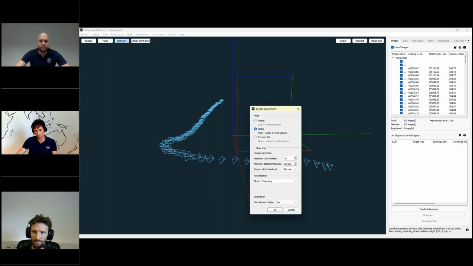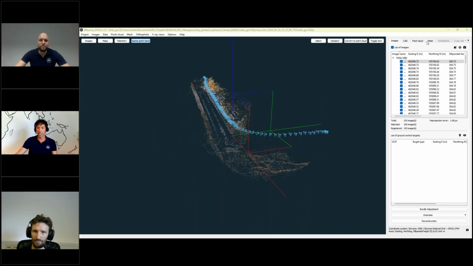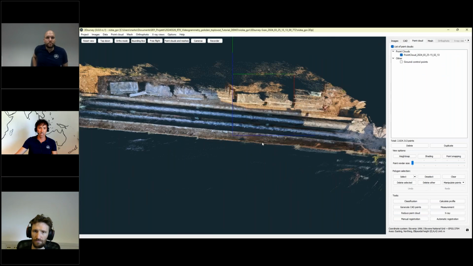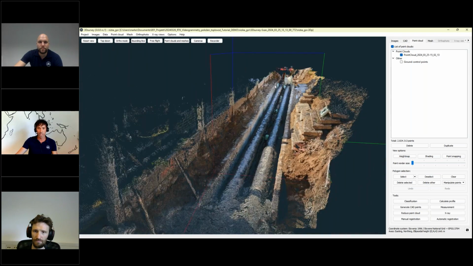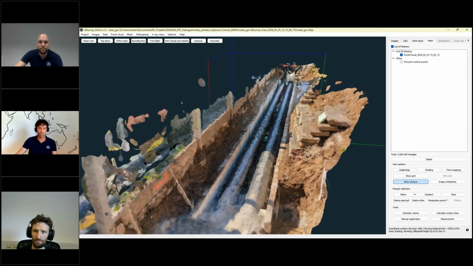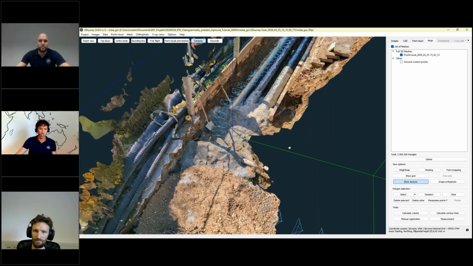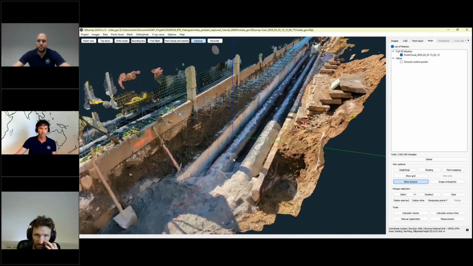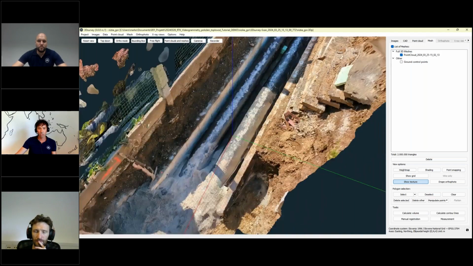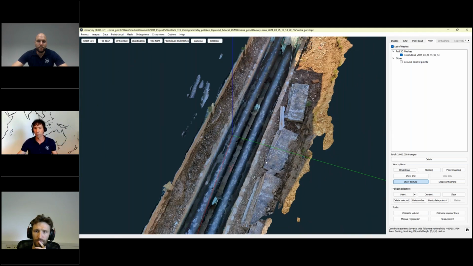Then when I click OK, it starts the bundle adjustment, and the first result is the sparse point cloud. Then skip the orientation, go immediately to reconstruction, and you get this kind of reconstructed point cloud. The next step is texture 3D mesh. Let's wait a couple of seconds. If I turn on the cameras in addition, you can see what kind of model we get from those cameras. And I would say if you need to document something super quickly in 1 minute in the field, this is a perfect result.